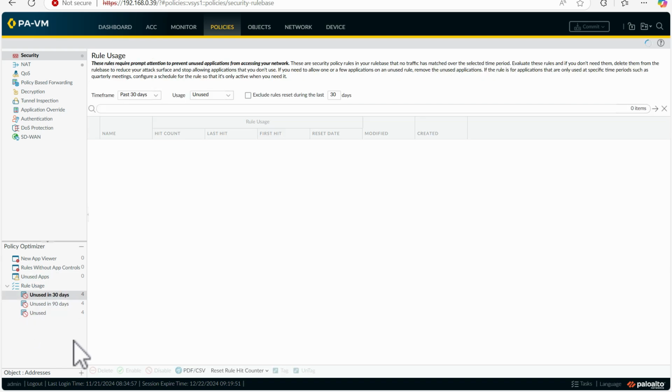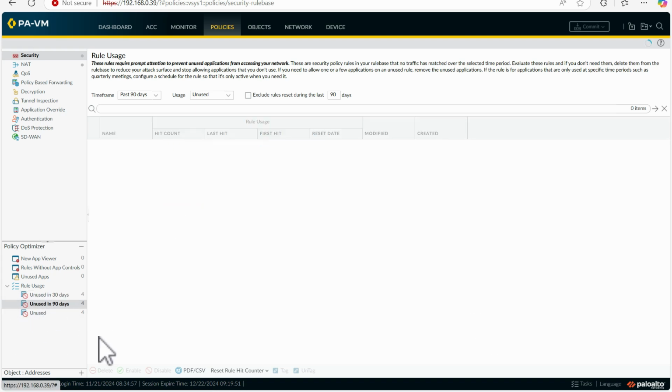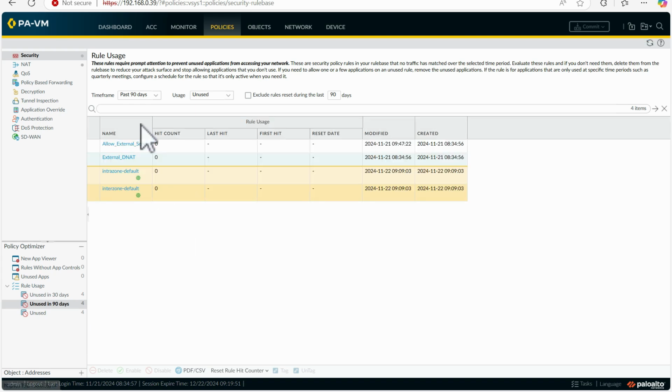And the other thing is less than 30 days. If any security policy is not used in 30 days, it will show here like this. These rules are not used in the last 30 days, so it is showing here. And the last is the unused 90 days. Similar to this, rules unused for 90 days will come here.